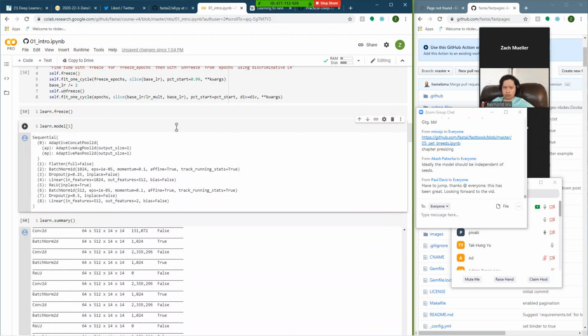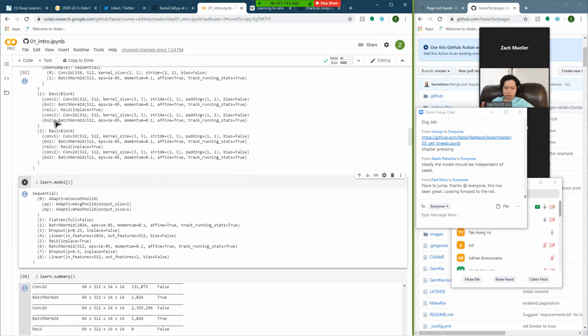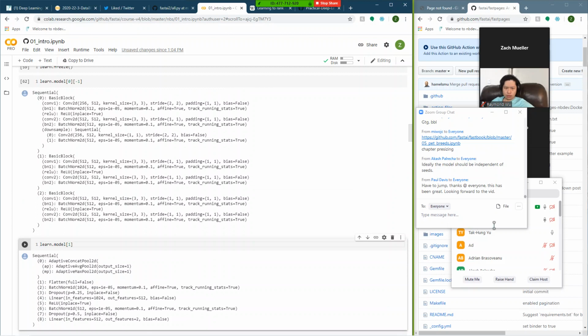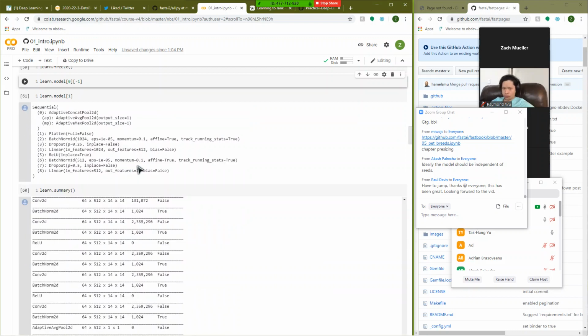So if we look at, say, 0, -1, this will just show us what the last little block of ResNet is. Normally, there would be a linear layer here after this last basic block that has in features 512, out features of 1,000 for ResNet's 1,000 classes. We throw that layer out and create our own head essentially that we use, and that's what this whole thing is right here.